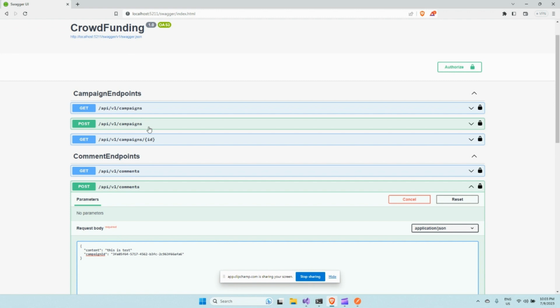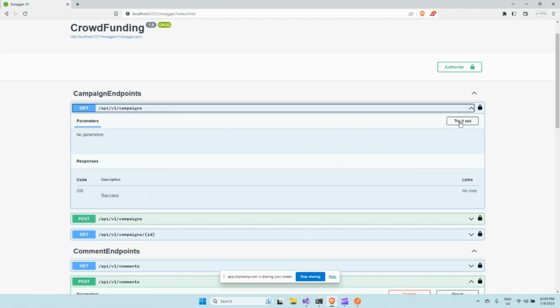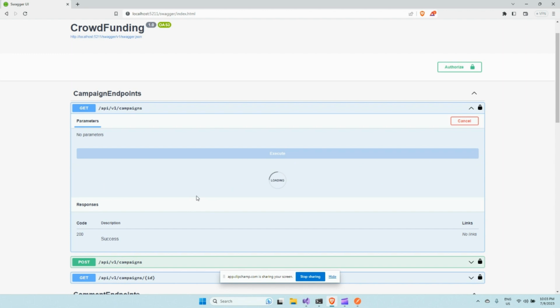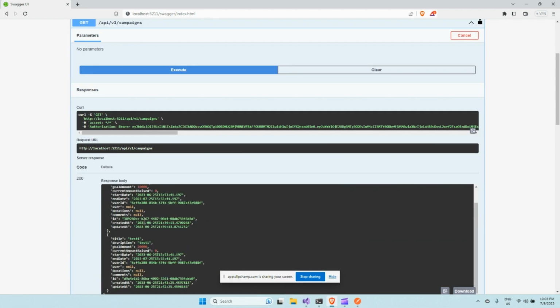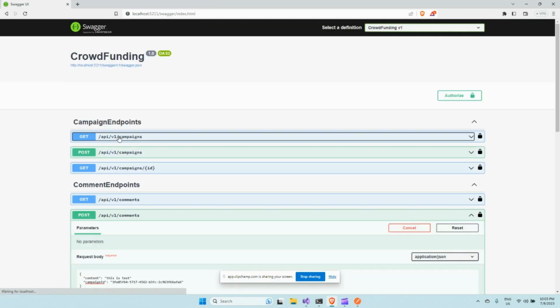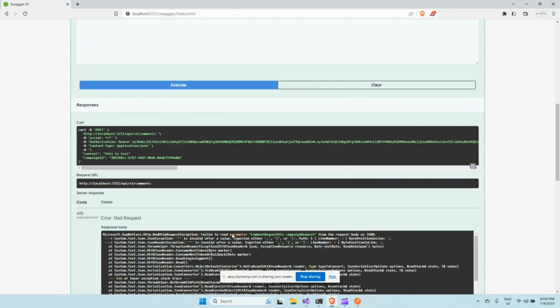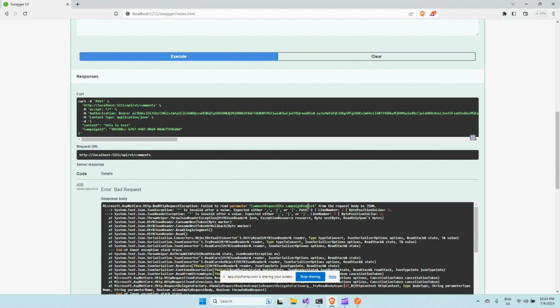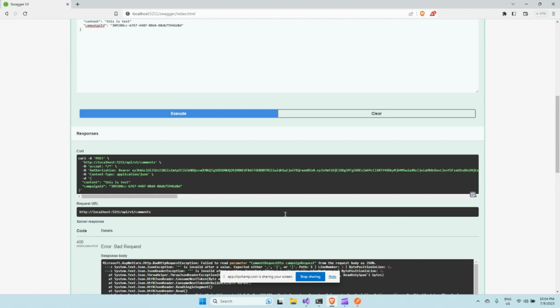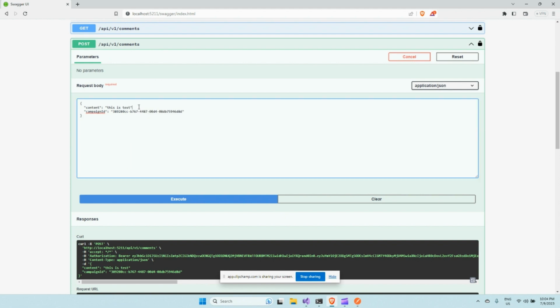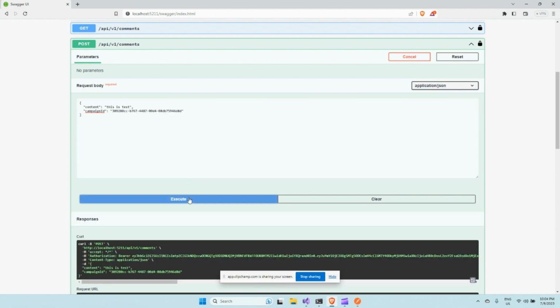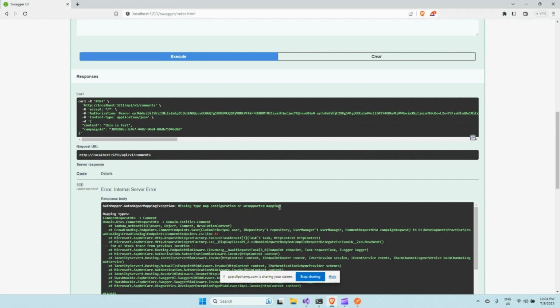For campaign ID, let's just put this first one. Okay, so there's some error. Campaign request, JSON invalid, after value expected. I think we missed this comma in here. Let's create once again. Map configuration of supported mapping.